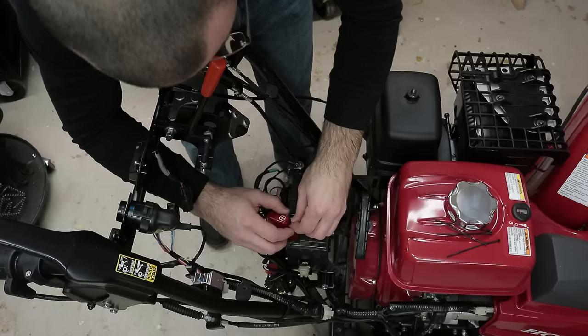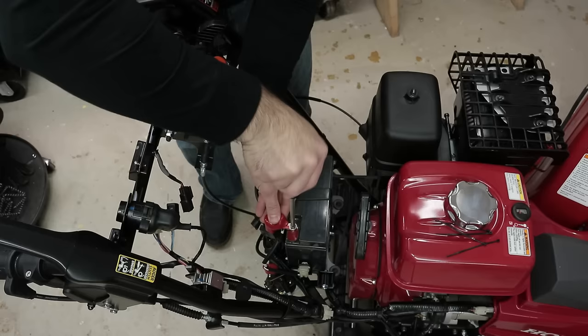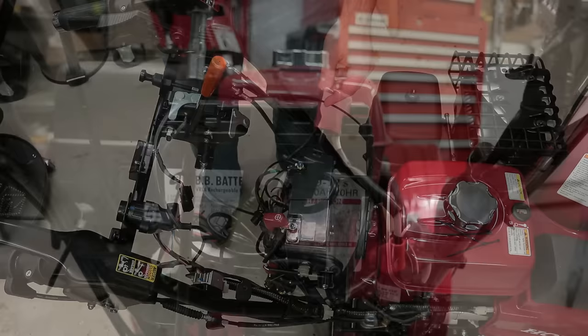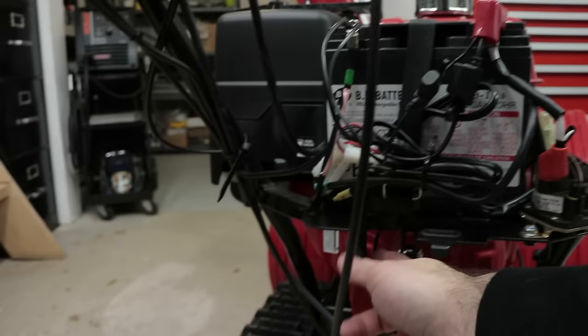Connection there, and bada bing. All right, so here's the back end. After I tightened everything up, I have the heated grip fuse. This is the fuse for the battery tender lead, which is down here. And everything is wrapped up nice.